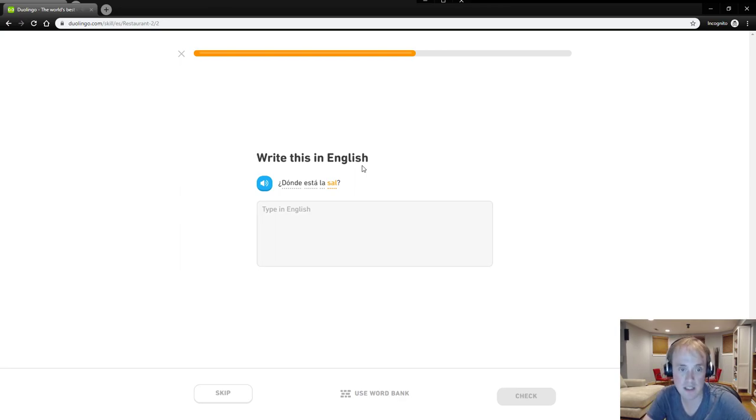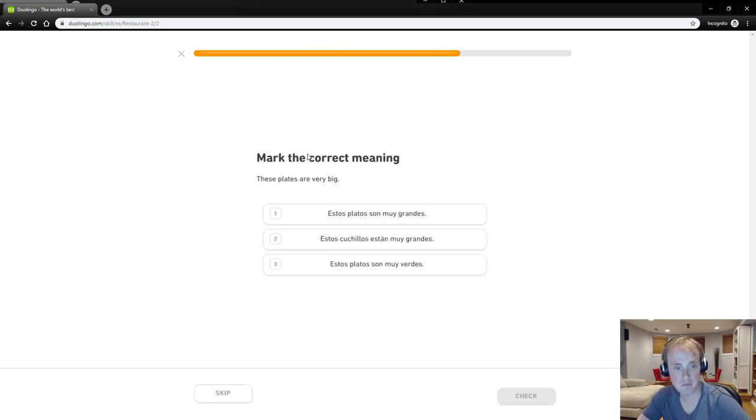¿Dónde está la sal? Where is the salt? ¿Puede traer más azúcar, por favor? Okay, is puede a name? That's interesting. Puede, can you bring? Puede traer más azúcar, por favor. Can you bring more sugar, please? Estos platos son muy grandes.